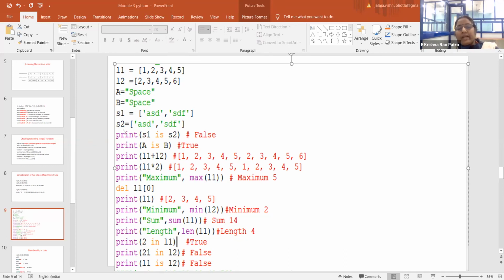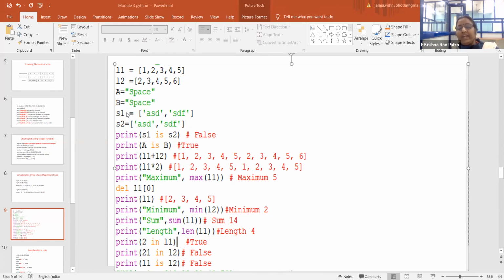Here I have taken two strings A and B with the same content and I am using the operator is. This is your identity operator. Whenever I say print A is B, it displays true because both strings are pointing to the same object. That means these two strings are treated as identical by the compiler. That is the reason the output is true.